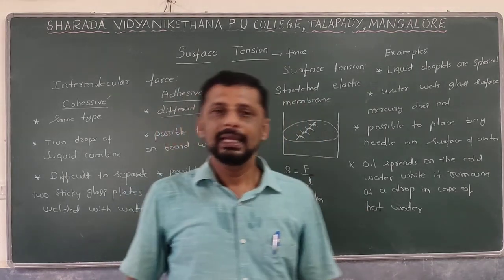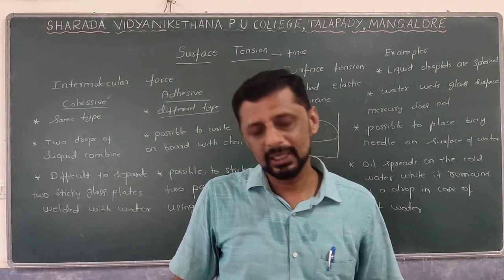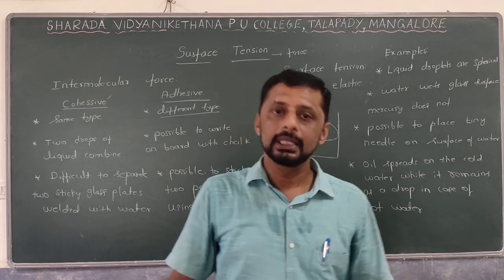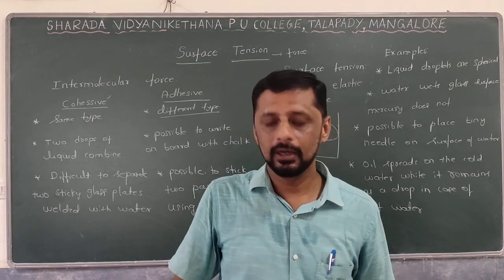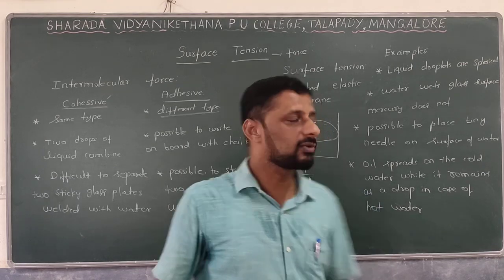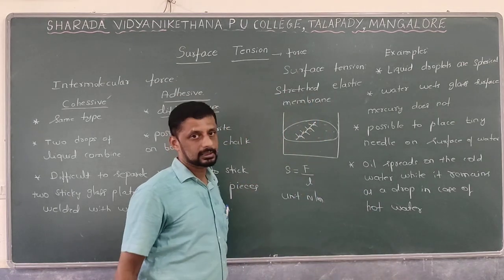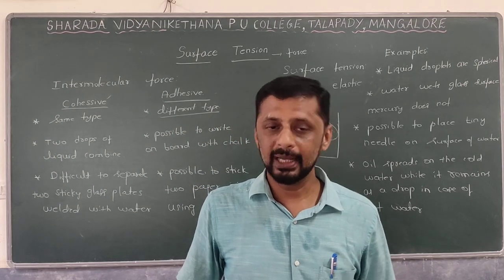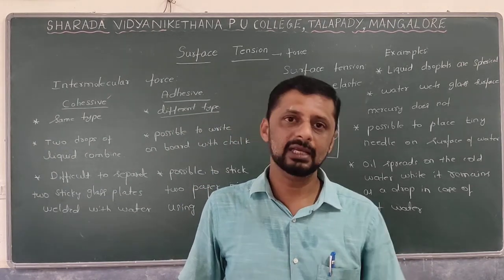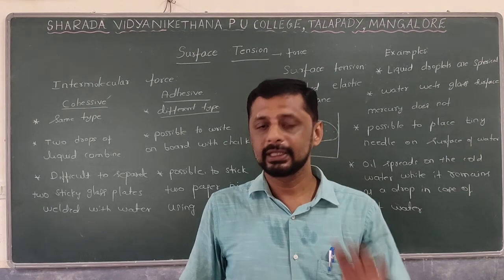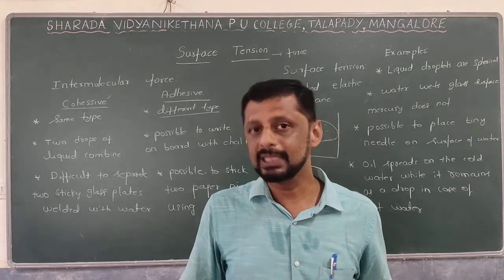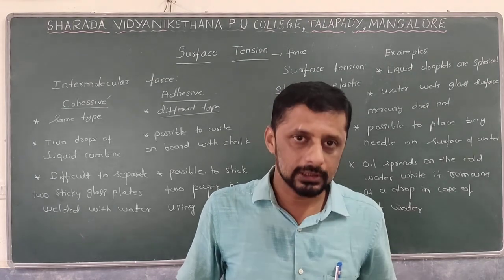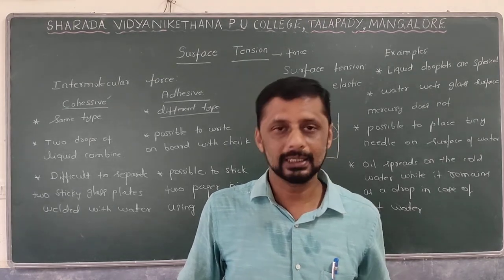Best example, insects can crawl on the free surface of the liquid. How do they crawl on the free surface of the liquid? The weight of the insects is easily balanced by the what? Force due to the surface tension. It is possible to place a tiny needle or a tiny blade on the free surface of the liquid. How is it possible? The weight of the tiny needle as well as the blade as well as the insects is supported by the forces due to the surface tension, and hence that is possible.